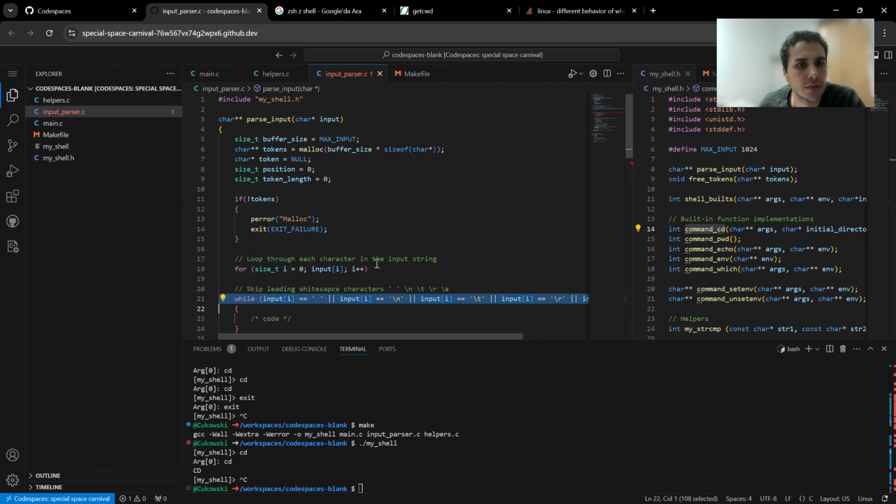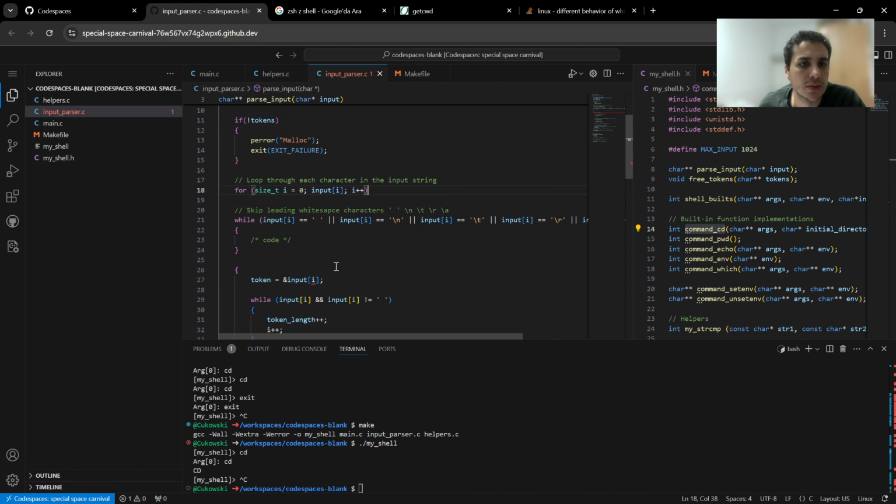what's the problem here? There's a mistake. Why is there a mistake? Oh, I put the while loop in the wrong position.